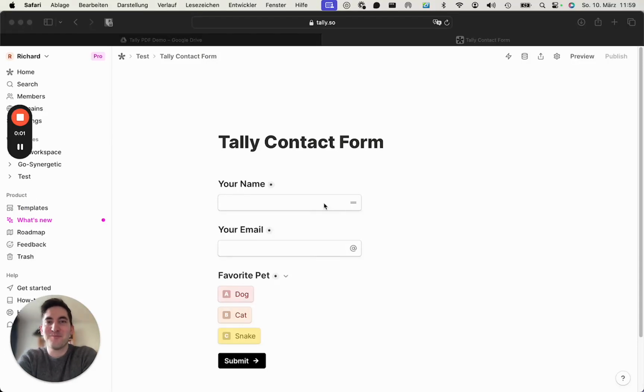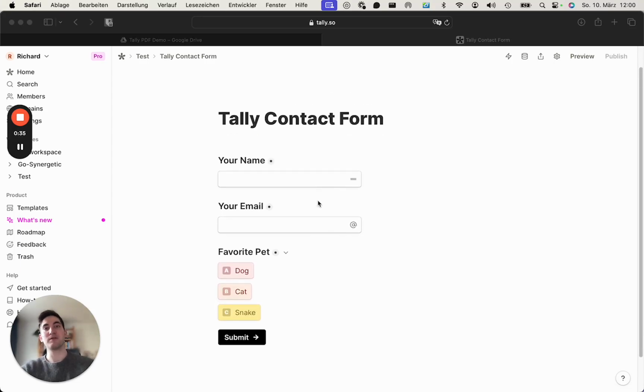Hi everyone, my name is Richard and I want to show you how to create PDFs from Tally submissions using make.com. Make.com has a free plan, so you can create quite a few submissions or PDFs totally for free. If you do receive a lot of submissions on Tally, that's basically a good sign, I would say. And then Make offers very affordable and great paid plans as well. So yeah, let's jump right in how it works.